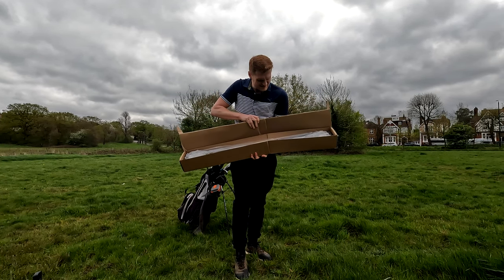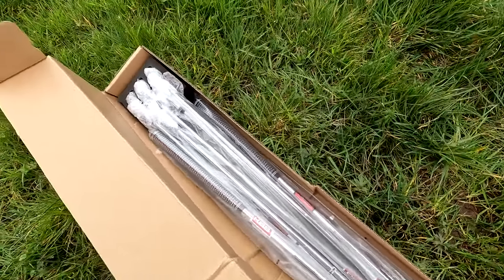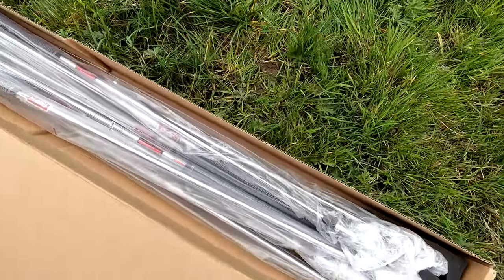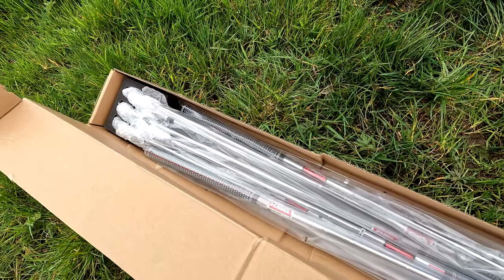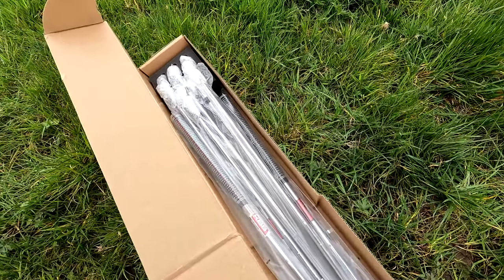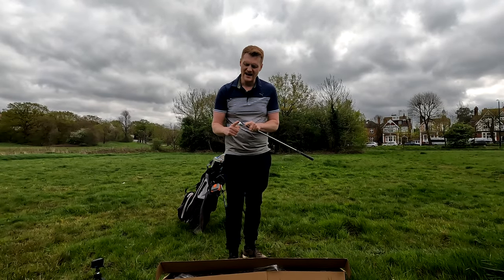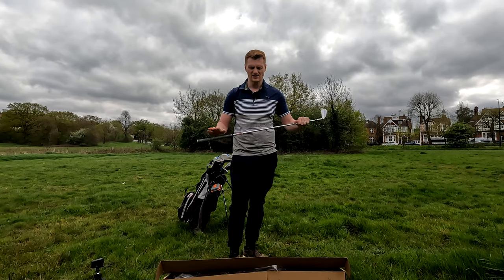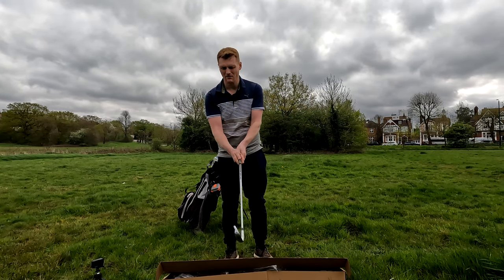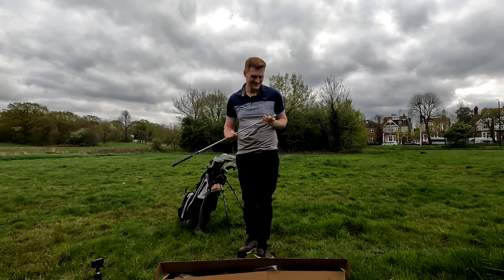Oh, it's like Christmas. It's like blooming Christmas. Oh, look at this. There we go. Brand new clubs. I don't think there's any better feeling than this. You don't get to do this very often, so let's get these unwrapped. So this is a set of 4-2 pitching wedge Caley 01T irons. We've got a KBS tour light shaft in it, which is what I'm currently using in my irons. Oh man, I cannot wait to go and hit this thing.